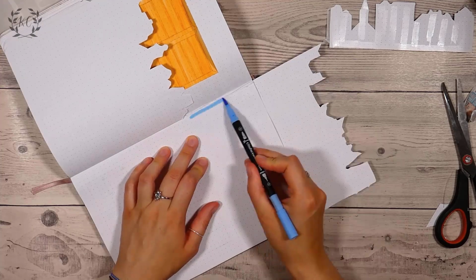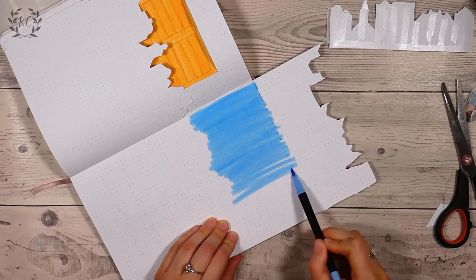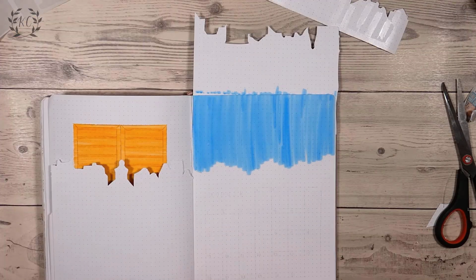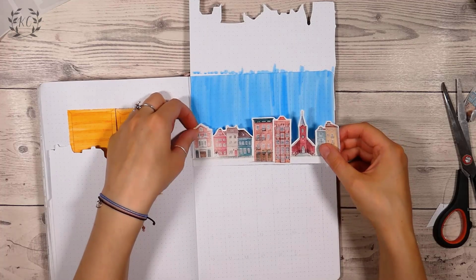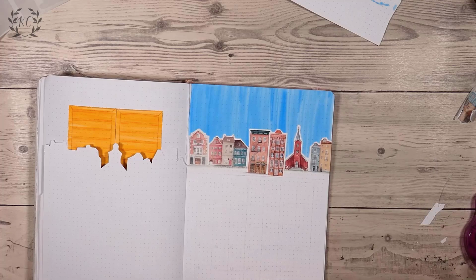I was hoping to not have too much of a streaky finish, but I guess that's just the effect you end up with when using these sorts of pens. I kind of wished I'd painted it instead to avoid that and make it a bit more even, but never mind, I think it's still okay.